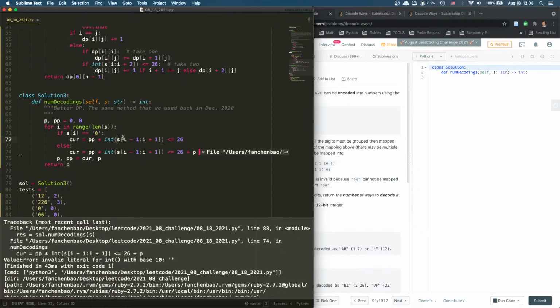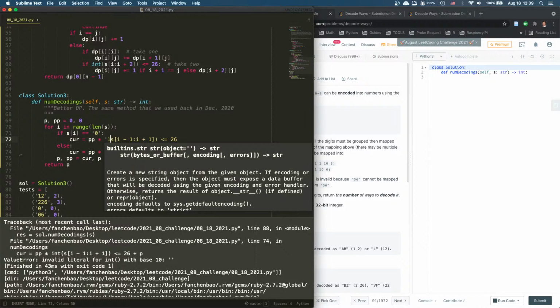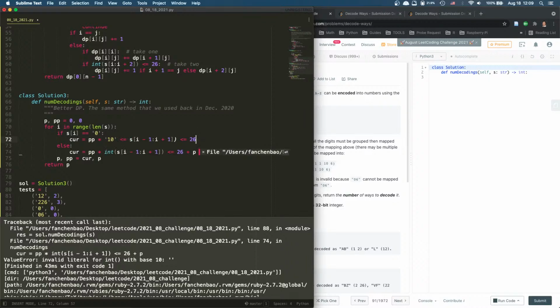I see. Yeah, so, oof. What if I use this? Not sure if it's going to work better than the others.